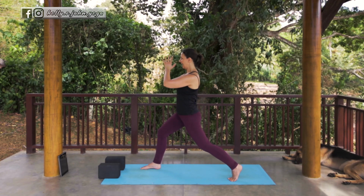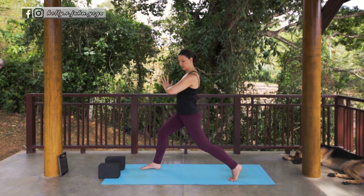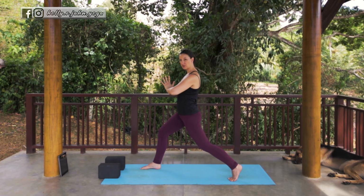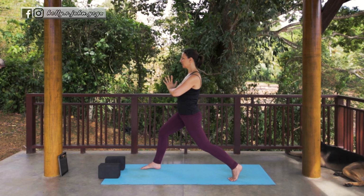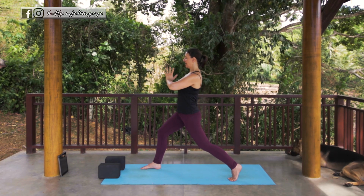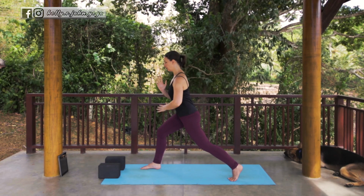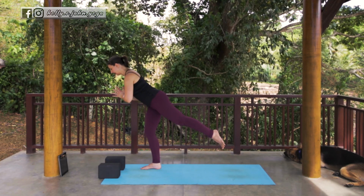And just to have our hands in a nice place to control them, bring them together in front of the chest. So if you'd like to watch this the first time through, feel free, and then join in when you feel ready. You'll take an inhale here in the crescent pose or the high lunge. Then as you exhale, start to hinge forward in the spine so you have a nice diagonal and press your weight to balance on the right leg.